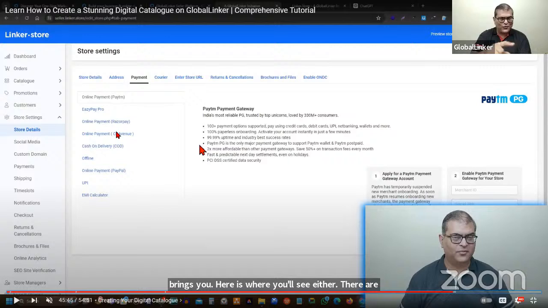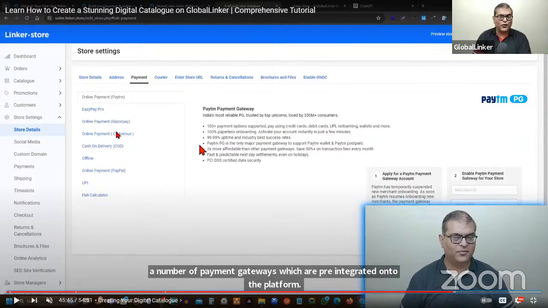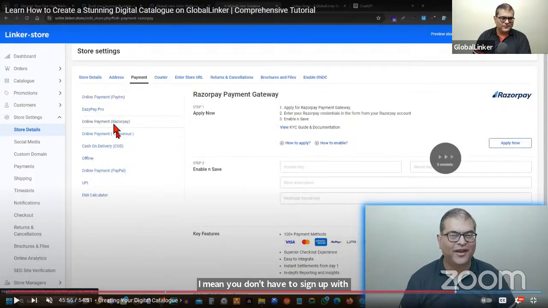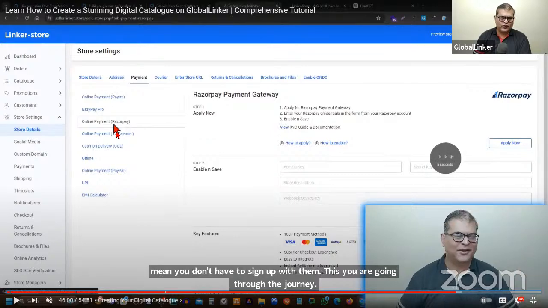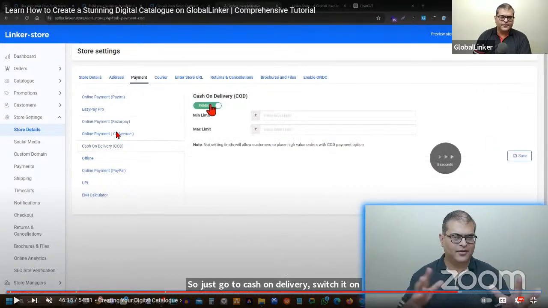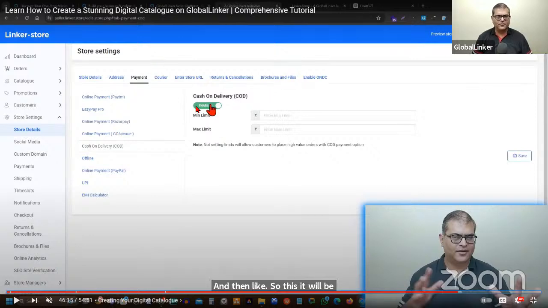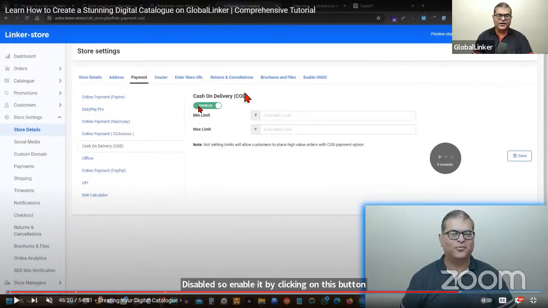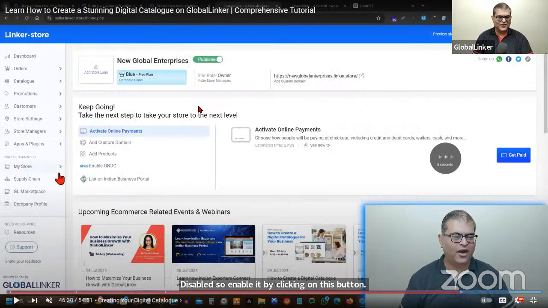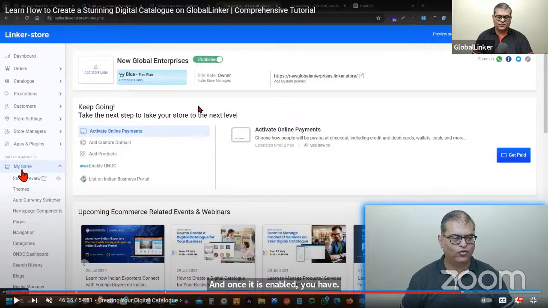Again, you don't have to sign up with them, because you are going through the journey. So just go to cash on delivery, switch it on. It will be disabled, so enable it by clicking on this button. And once it is enabled, you have completed the steps, right? But this is not the end of the journey.